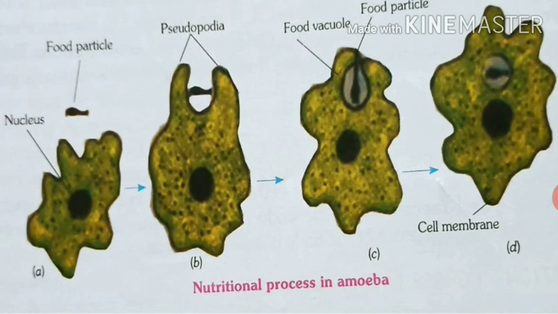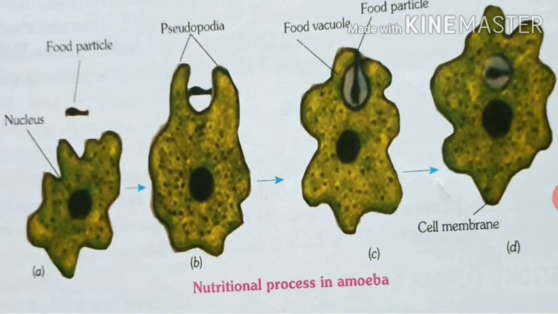Now what is the meaning of extension? So extension का मतलब होता है a part that is added to something to enlarge it. So I hope you understand the meaning of pseudopodia, that why it is called false feet. The pseudopodia completely enclose the food, forming a small cavity called food vacuole.